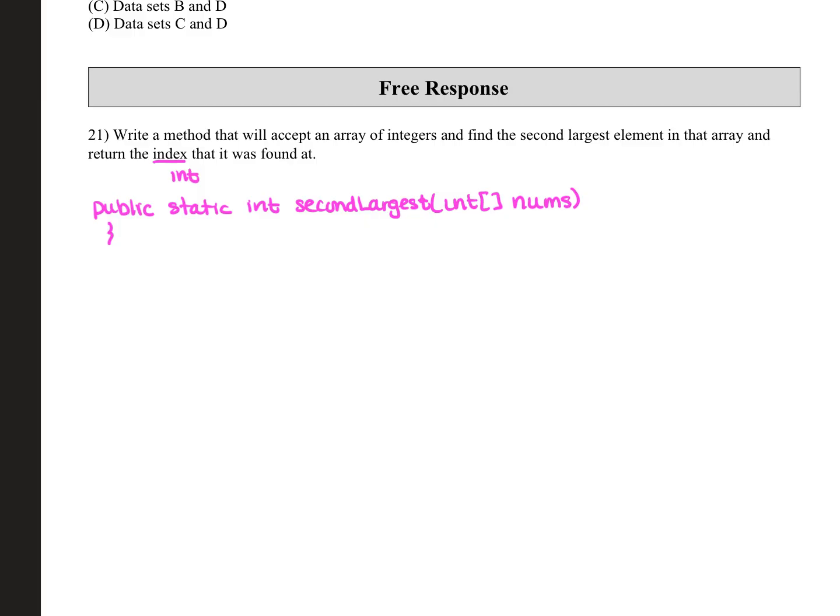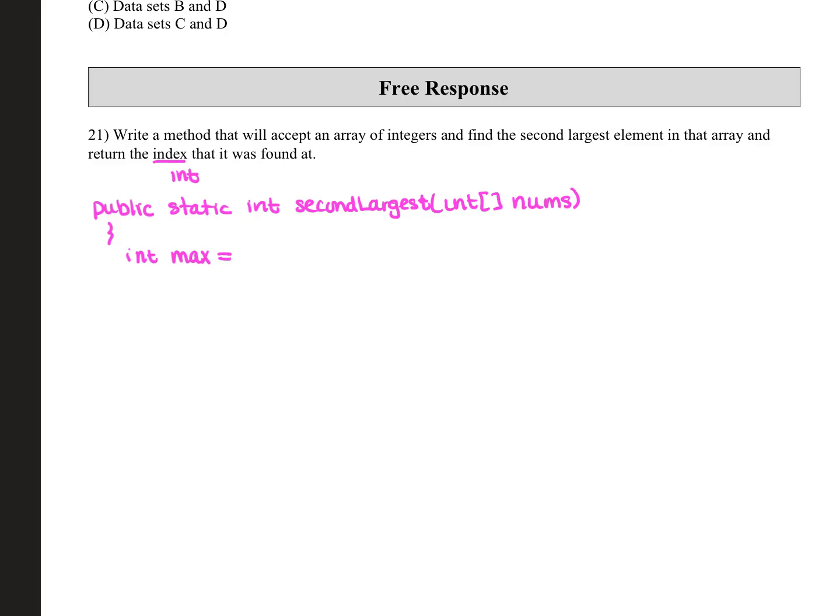We want to know the index of the second highest. So we really need to keep track of not only the max, but also the max index for each thing. So first thing, int max is going to be at position 0, because remember we always set this to be nums[0], the very first element.